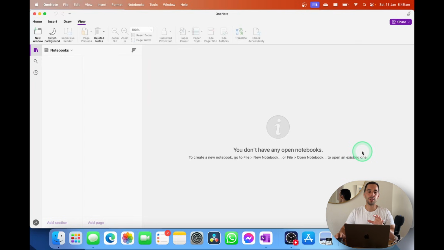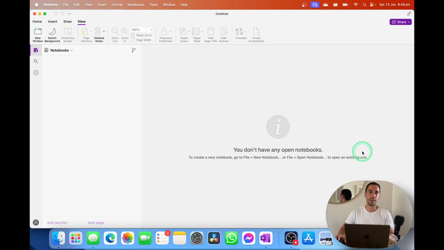So OneNote has just downloaded and installed on our Mac. And the first tip I will give you is that to get the most out of OneNote, you also need OneDrive installed on your computer. The reason for this is that if you save your OneNote files to your OneDrive, you can access it from your phone, another device, and you can also share and collaborate with other people. If you don't have OneDrive installed on your Mac and you don't sign in, then unfortunately your OneNote just stores on your PC or on your Mac. And that means that if you break your computer, you lose all your OneNotes and you lose some of the sharing functionality and online capabilities too.